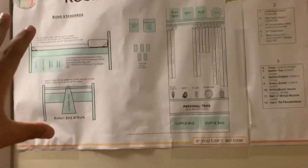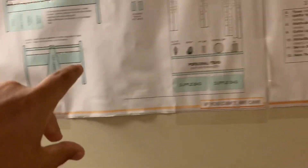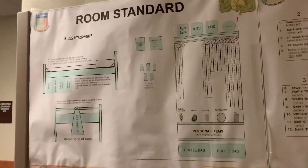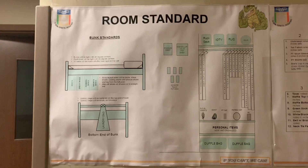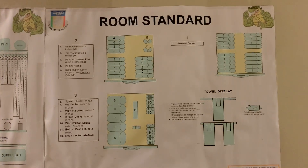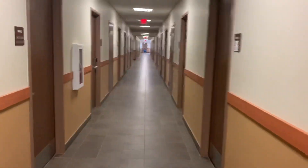I'm just going to do a quick little walkthrough to show you how long this hallway actually is. Real quick though — this is your room standards here at Alpha Company. Golf is different; they actually follow every single thing on this. We follow a lot of it, but like we don't have to fold our toilet paper like that. But everything else is exactly what we need to do to stay in standard. You guys can actually screenshot that — go ahead and screenshot that, keep that on you, try to remember it. Because that's a huge thing if you guys want to go on Black Pass. I'll explain Black Pass and Gold Pass — so right now we're on Gold Pass; you only get one of those.